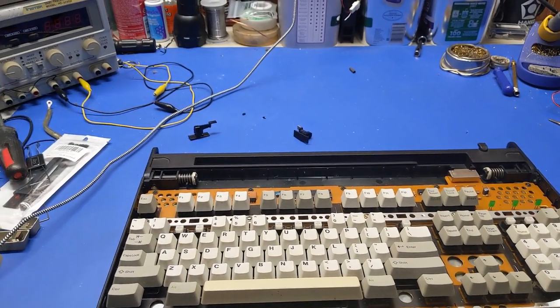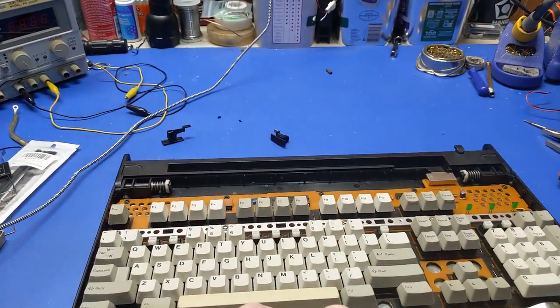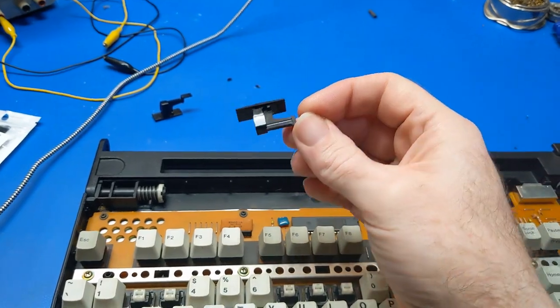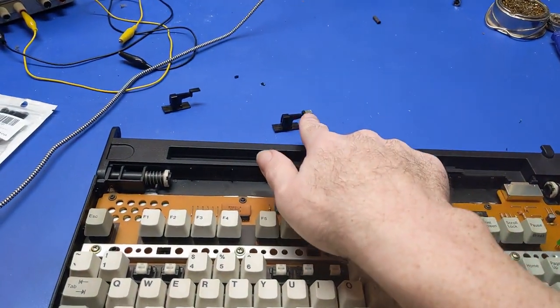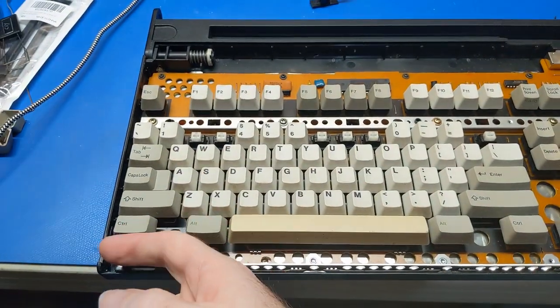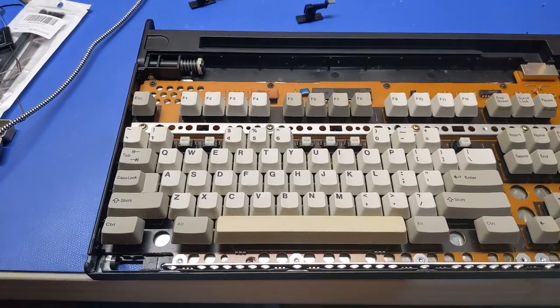Well, I say that, and someone's probably going to correct me in the comments that you can, but as far as I'm aware, you can't do that. And it's the same thing with bonding, welding plastic. ABS has to go with ABS. So we're good there. It's not perfect, but at least it has a tab now. And I can close this. I'll be able to close the keyboard without it flopping open.